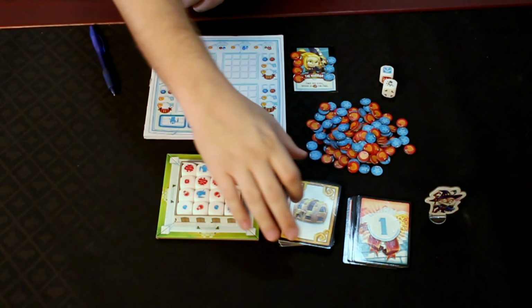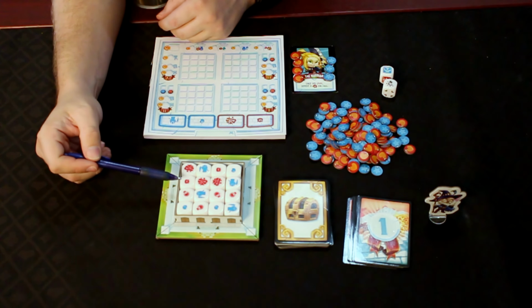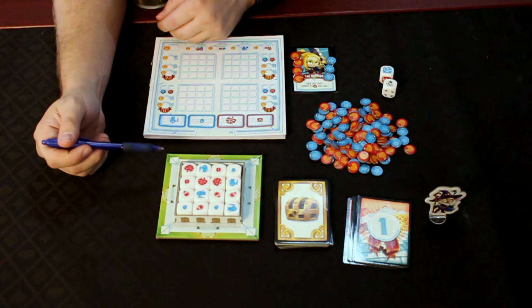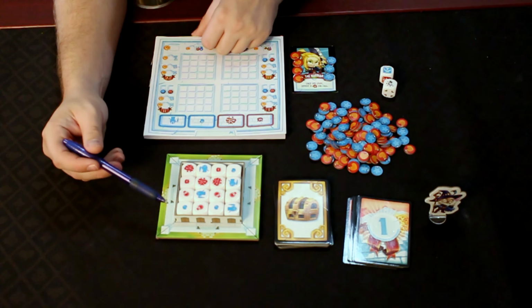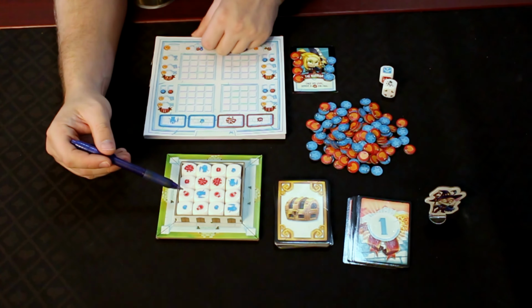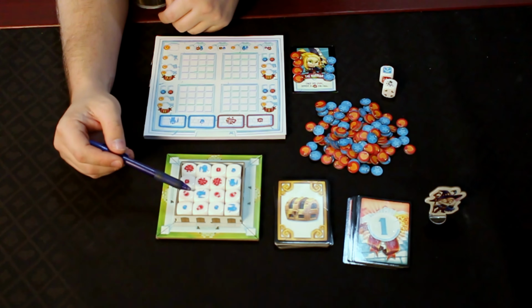This is the dungeon that we'll be going through. Some things to note for these symbols: you'll notice the small monsters, those will take 1 of your health points, 1 of the red ones. The big red monsters will take 2 of your health points. The red potions will restore 1 of your health points. Then the same is true for blue.